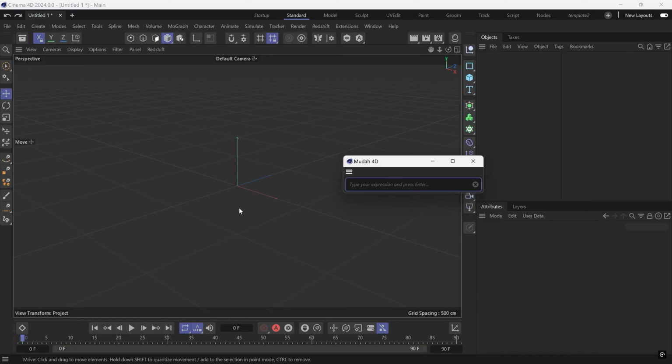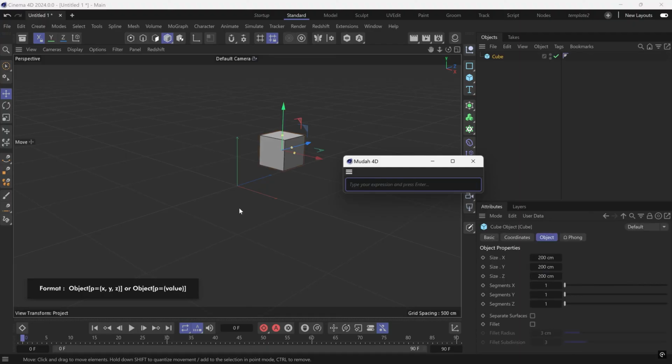To set position, scale, and rotation attributes for an object, use brackets after the object name to specify a key value pair, where the key can be P for position, S for scale, or R for rotation, and the value is a vector. The vector can have 3 components, X, Y, Z, corresponding to the desired attribute, or if all 3 components have the same value, it can be simplified to a single value. For example, to assign a position to an object, use the P key and set a vector value, X, Y, Z, corresponding to the desired position.